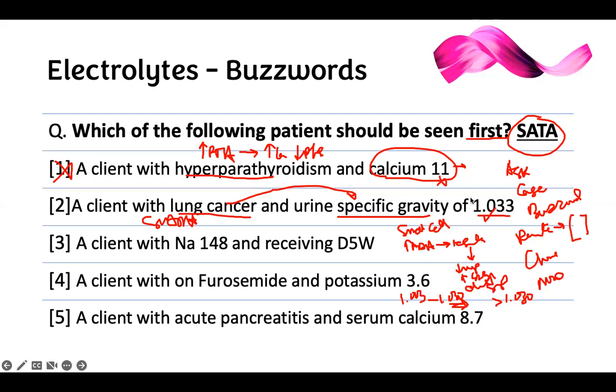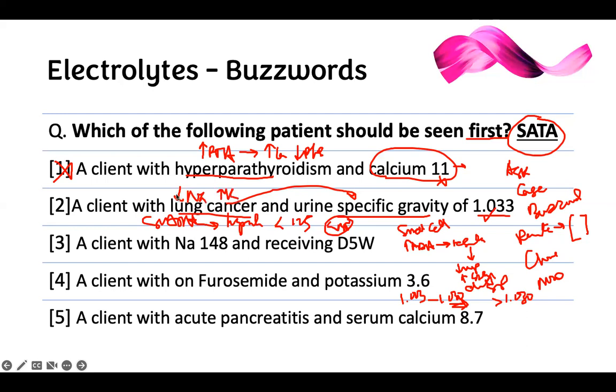What is the complication from SIADH? This is what you have to ask yourself. It is hyponatremia. So their sodium can go low to like 125. They can go low, but sodium is less than 135, of course. At least it's less than 135. And therefore, this patient is hyponatremic. Hyponatremia is the most dangerous electrolyte problem between hypo and hypernatremia.